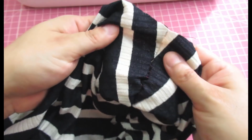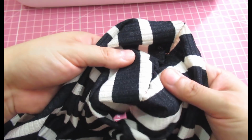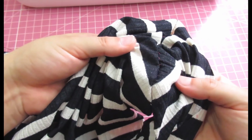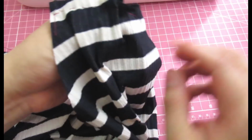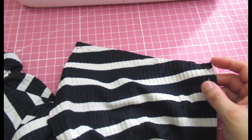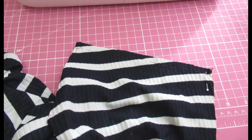That should match there. That should match right there. That's what we're looking for. So just confirm with your basting that it is matching, and now we can just go ahead and sew it. I have a stretch needle number 90, just polyester thread, and I'll just use a straight stitch.